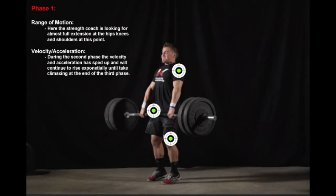When observing the second phase, we focus on the bar path as we transition from cresting the knees to pulling toward full hip extension. The main focus is to ensure the bar stays close to the body. All extension phases are just below full extension during this phase. The knee will eccentrically flex slightly after a brief extension to allow the bar to pass the knee joint and prepare the body for the final extension phase. Velocity and acceleration pick up significantly as the bar passes the knee joint, increasing exponentially until the athlete reaches triple extension in the third phase.